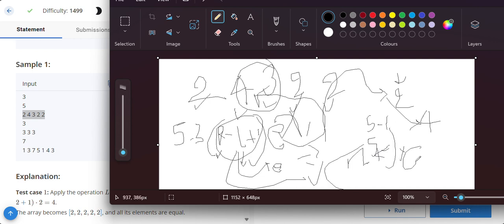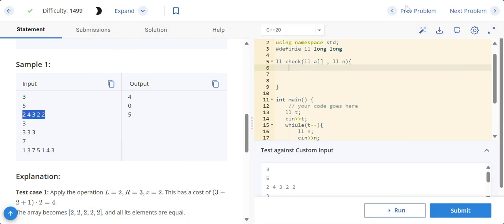This is the element which you replace, and this is the size, and this is the number of elements of this particular element in this array. Then we get the number of positions which don't have these elements, and we place these elements. When we place these elements, we get the size, and we have to get the minimum cost for that size.